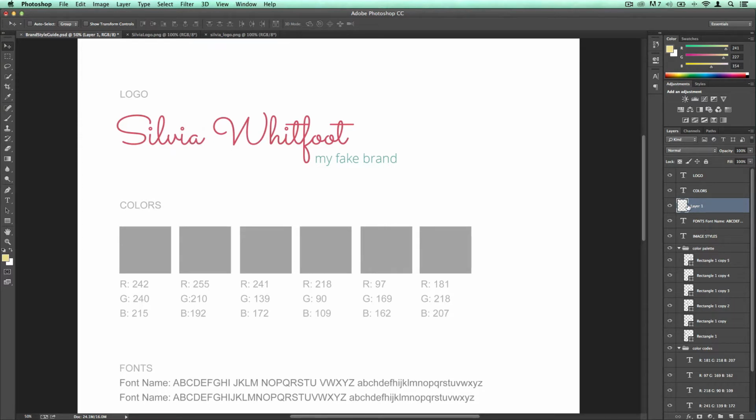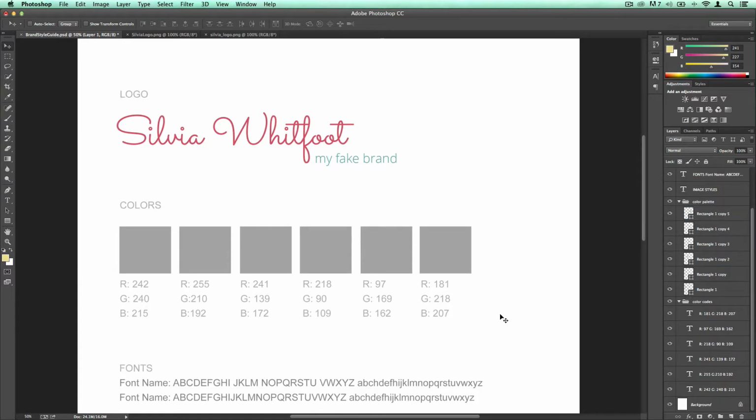And you can see here we've got the logo on its own layer, so we can turn that on and off. And then I've already put in the color codes, so each of the color codes under each of the boxes for our color palette are in their own little text box here. You can turn those on and off. And you can just go ahead, click in that layer once you're on your type tool and type in your own codes for as many colors as you have. If you have your hex codes, you can just pull down the box and add that hex code in there too. Or if you have CMYK colors or Pantone colors, add those in.